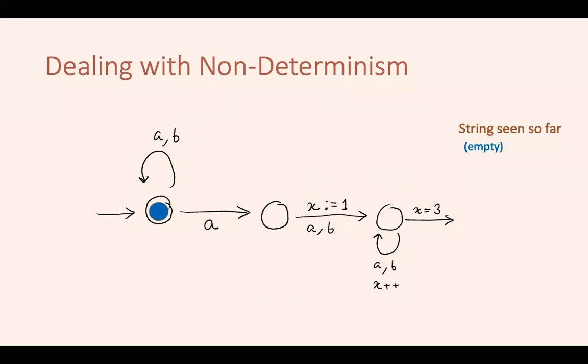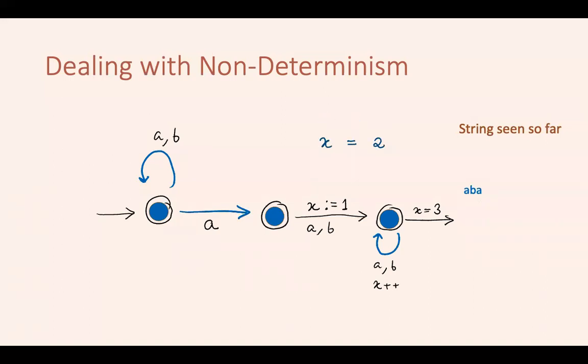So we have the initial token over here, and because I see the character A, I take that transition as well as this transition, and this is fine for our hardware situation because the hardware is able to have multiple active states. In this case, I have one token over here and another token over there, and this token has the associated counter value of 1. And now I have 3 tokens, and one of them has a counter.